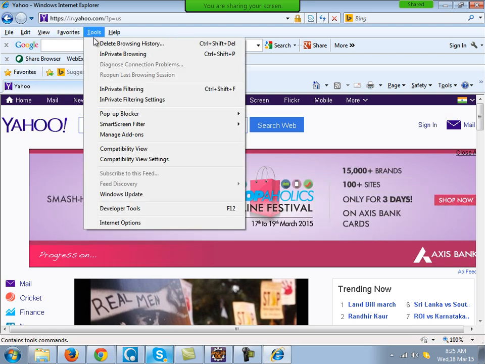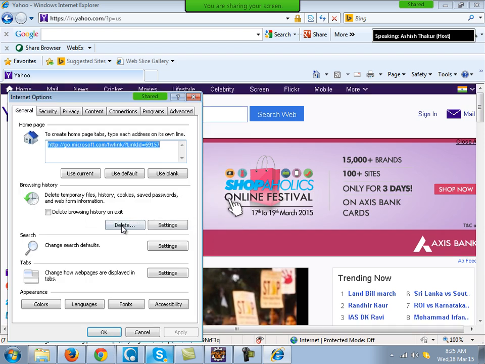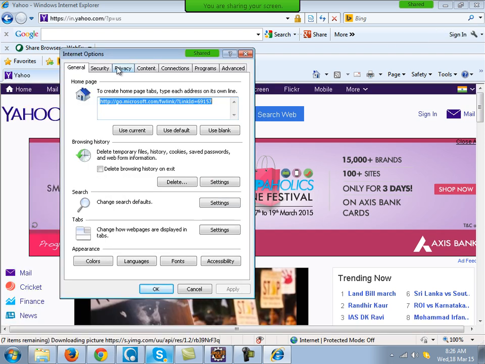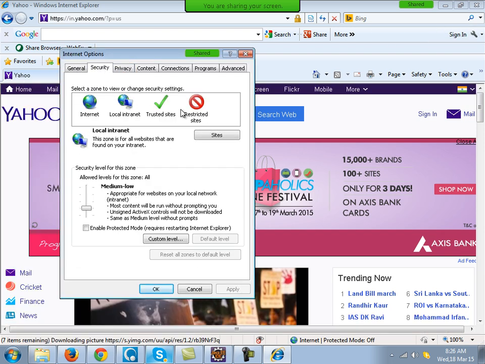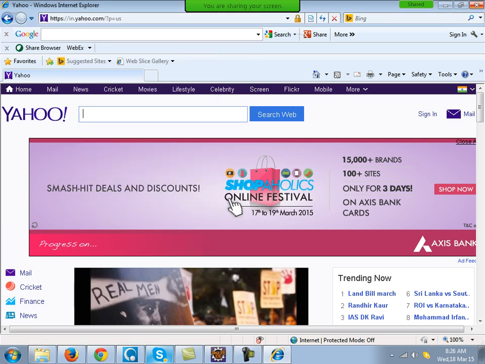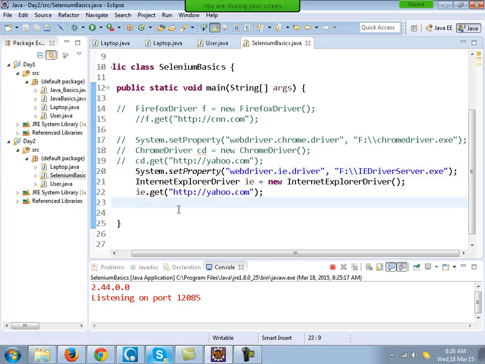And secondly, if it's not working, then go to tools, internet options, and under security you have got 4 tabs. Make sure that this slider is at the same level for all the 4 tabs. So these are the 2 settings which you need to do for IE in case it's not working.